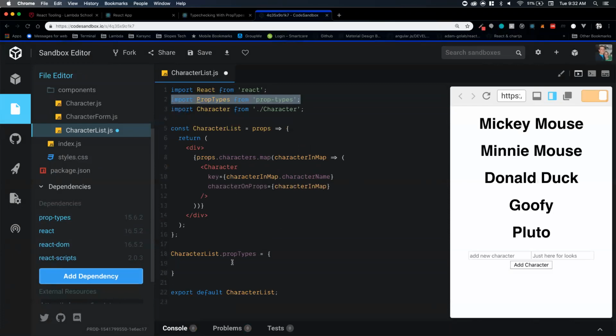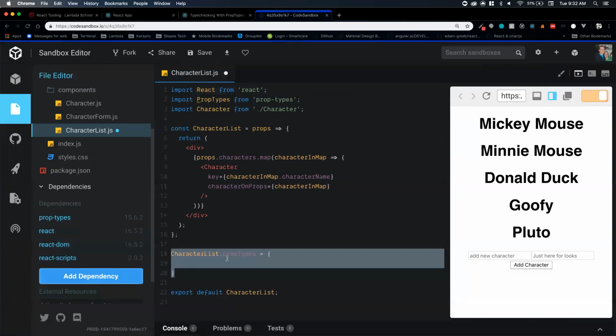Cool, so now we're set up to type check our component. I'll give you just a minute to catch up if you want to follow along. So add the library as a dependency, import the PropTypes object from that library, and then set up your object down here.